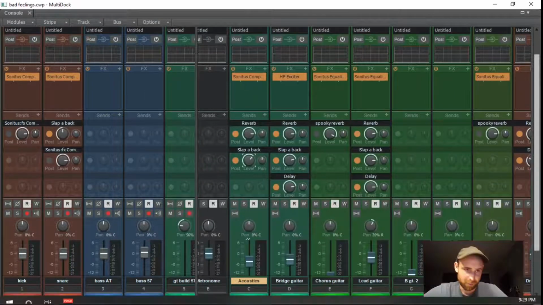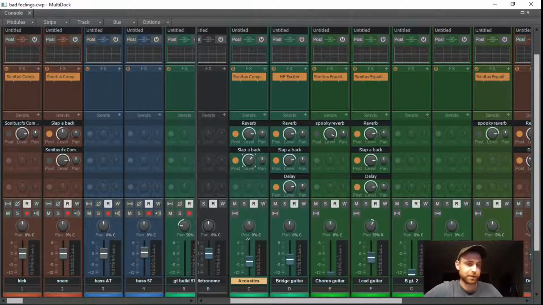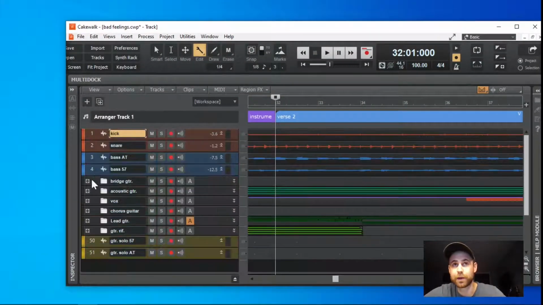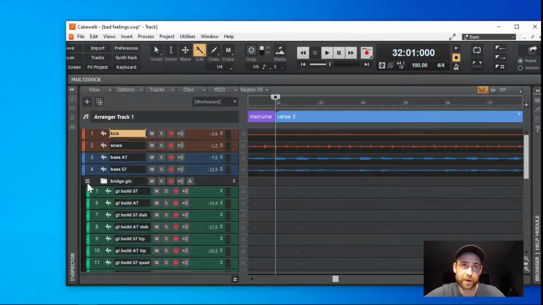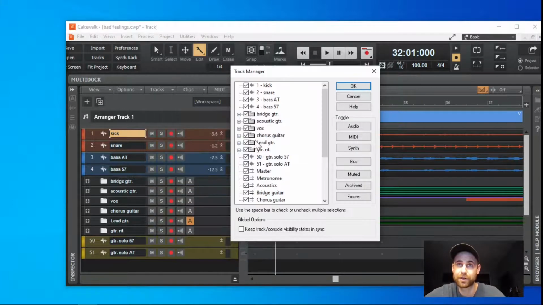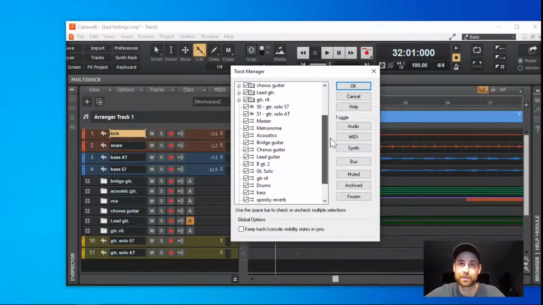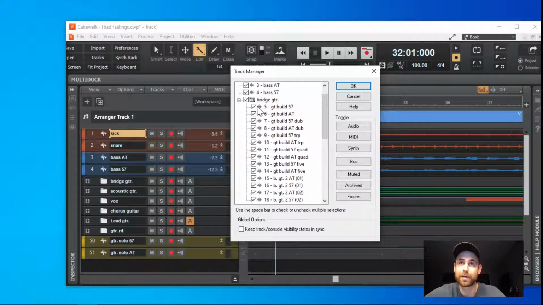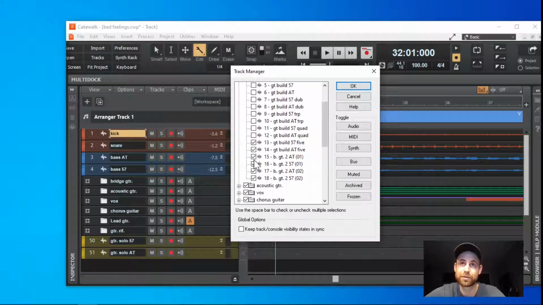So now I need to work on the bridge. So last time I kind of got stuck here. So I was going to work on the bridge guitar, and so I've got all the bridge guitar in this folder. So when I click it, it's supposed to open. But what happened was somehow in the track manager, it kind of shows you all your tracks, and there's a little check mark in this box. So let's say I go to bridge guitar and I open it up and I uncheck all these. I now will not see these. So let me show you just to demonstrate.